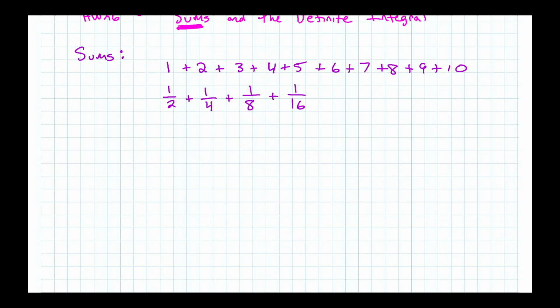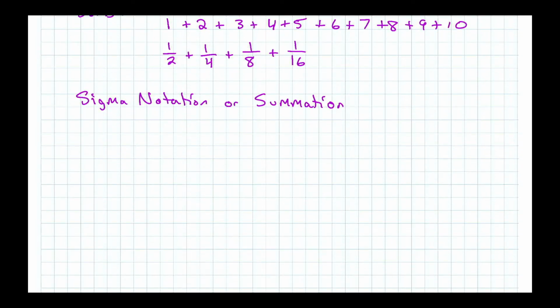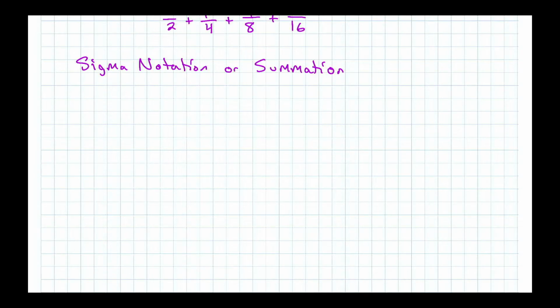The better notation is called either sigma notation, or sometimes people just call it summation notation because we're writing a sum. It's a shorthand for writing the type of sums that we wrote above, so we can write it in smaller form. That's kind of it. So what is sigma notation? Sigma notation is writing a sum in this format. First you write this symbol. This is an uppercase sigma.